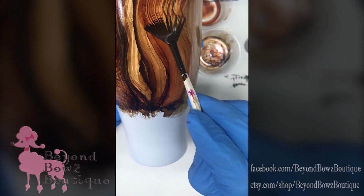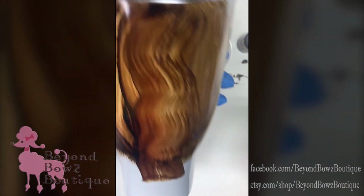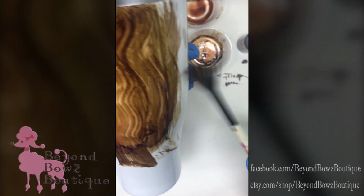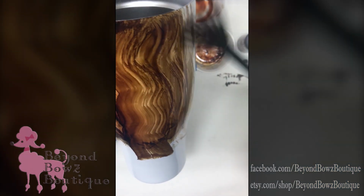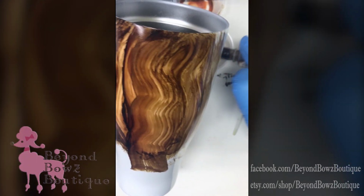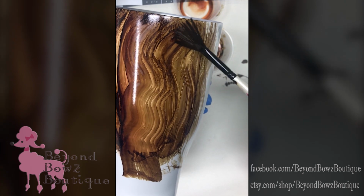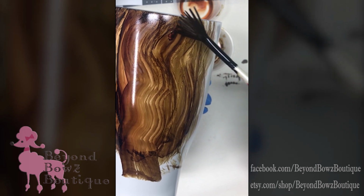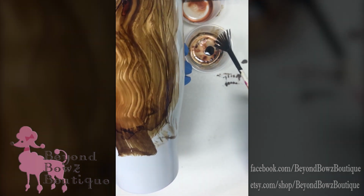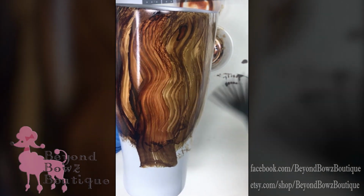So again, you can do kind of a grain thing, and repeat it going down. That's kind of a cool thing that we got going right there. That's just kind of basic, but if you haven't used a fan brush, you probably haven't been able to get that effect. What you might want to do right there, where there appears to me to be a hole going on already, is try to drop some dark in there if it'll let me. But again, it doesn't behave the way you want it to. So that ran together over there a little bit. I could leave that, or I could try lightly going over it like that.